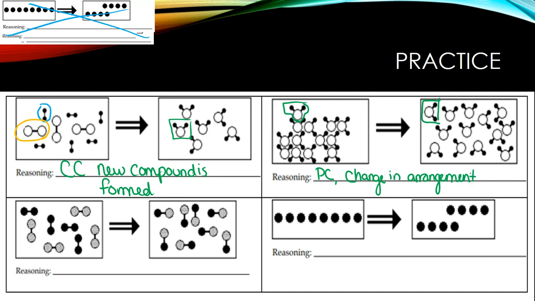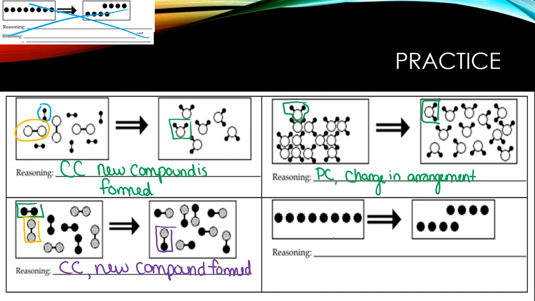Based on the arrangement, you could probably assume that this is melting, that it was probably a solid changing to a liquid maybe. So when we take a look here, we have this piece in our starting pieces, and we have this other material. When we take a look at the product side, or the ending material over here, this is all that we have, and it's a completely different ratio. So this is also going to be considered a chemical change. And again, we have a new compound formed.